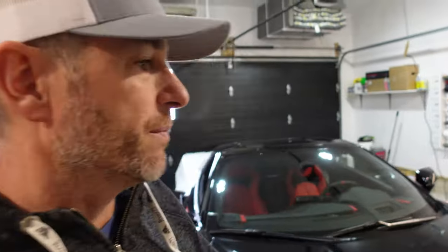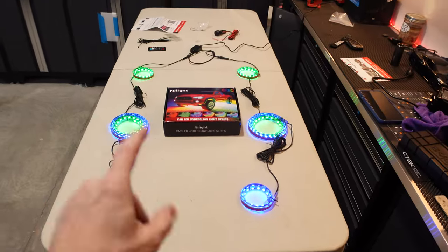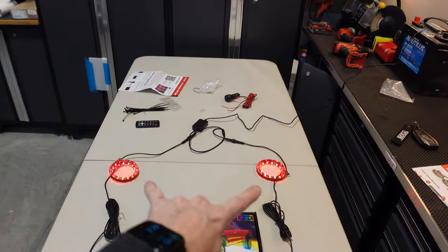Now we're back in the garage. We are up on the ramp, so we have a little better access underneath the vehicle. But let me show you what kit we are working with today. So this kit is by Nylite. They have sent over this 6-piece kit, which is going to go under the C8. And this is going to be the back of the vehicle, the sides, and the front.